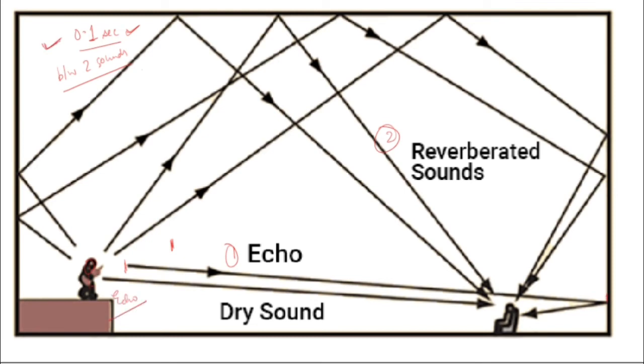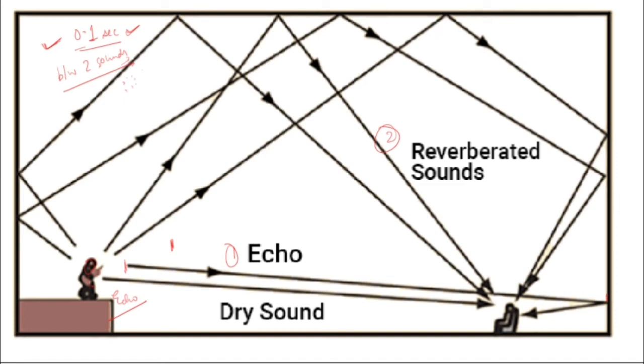And then there is a fact that all of you must know that there must be a gap of 0.1 second between two consecutive sounds for the human ears to detect it. Alright. So for example, there is a crowd of maybe 5 to 10 persons who are speaking consecutively. So if there is not a gap of 0.1 second between the sounds produced by those people, our human ears will not be able to comprehend it, right? So we don't understand what all of them are speaking. There is a very unpleasant noise, right?